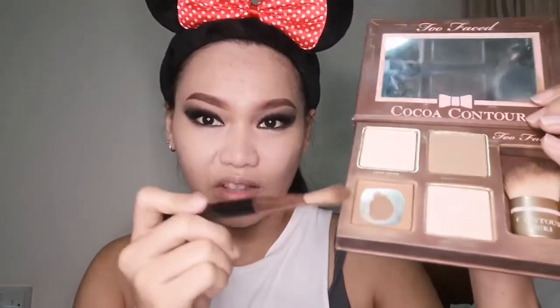Okay, now we move on to the contour part. So, hindi naman masyadong contoured yung face niya. Parang natural lang. Kasi she's more on eye makeup. So, I'm just gonna use my Too Faced Cocoa Contour. I'm gonna use my angled brush. Kasi dark cocoa. Kasi oh, sobrang konti na lang siya.